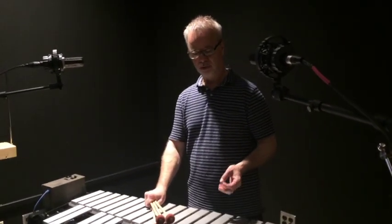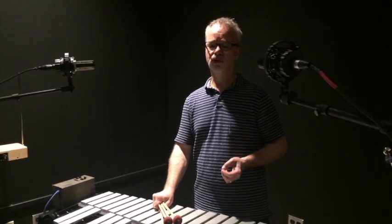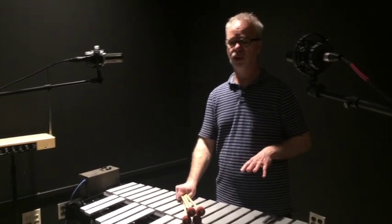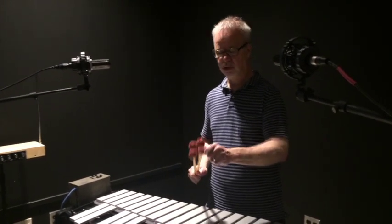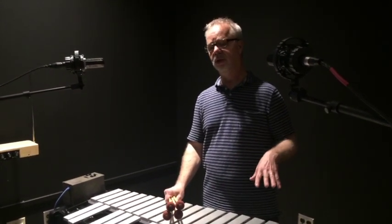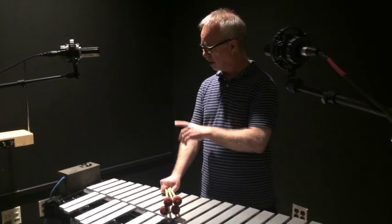So of all the percussion mallet instruments, the vibraphone gives us the chance to be the most expressive because of the pedal. So many of the other instruments don't have that capability without some kind of physical tremolo. On a marimba, we have to actually make the sound continue to go on, but on the vibraphone, we can actually make things ring.